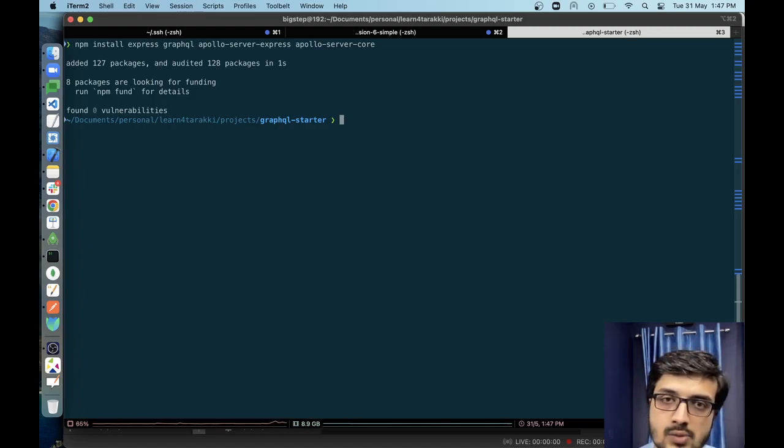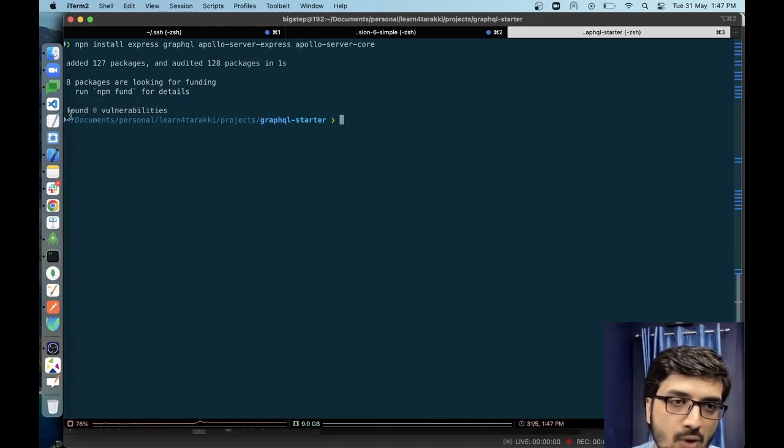Here we are going to create one small file, server.js, which will be holding our code. First we define types, then resolvers, and then finally we will be binding that, and then we are going to start that server. For the sake of brevity, I just kept it very simple. I'm not going to type it, to keep it short.